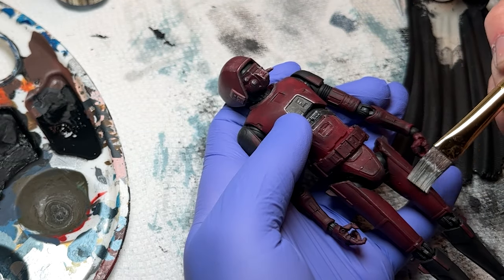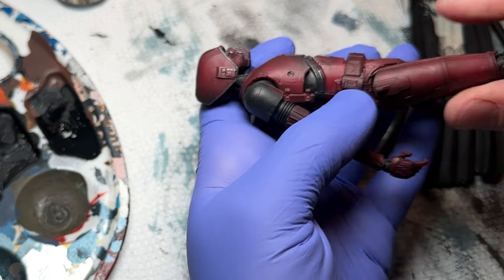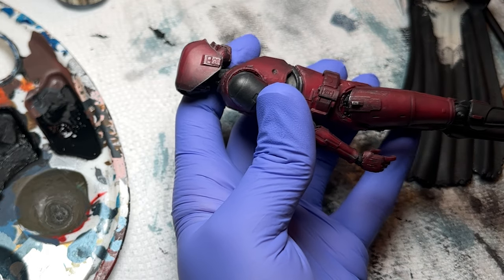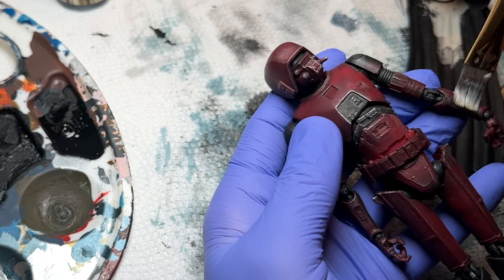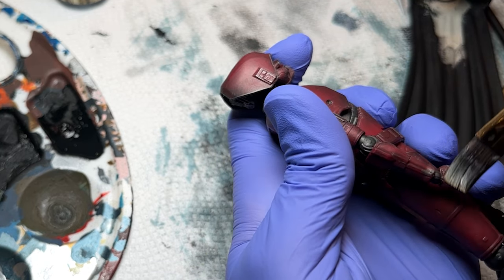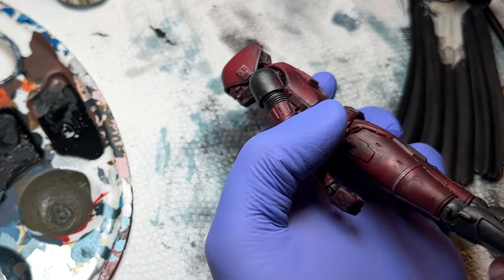The more subtle it is, the more passes you have to do with the brush, and the more realistic it's going to look — because it's supposed to look like something that's been slowly worn over time. I'm using the side of the brush and just scraping it down the side, rubbing that paint off the edge. It does a really nice job of picking up those raised areas and making this look like there's metal underneath some red paint. This is something you can do on a lot of your figures — you don't really need the matte spray, all you need is one little dab of silver paint.